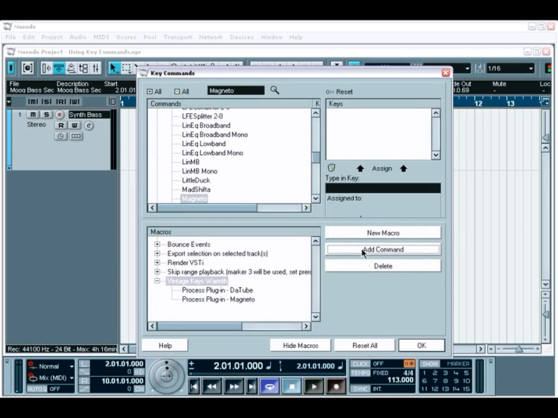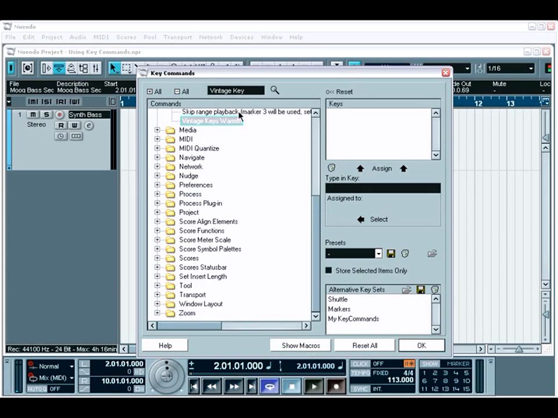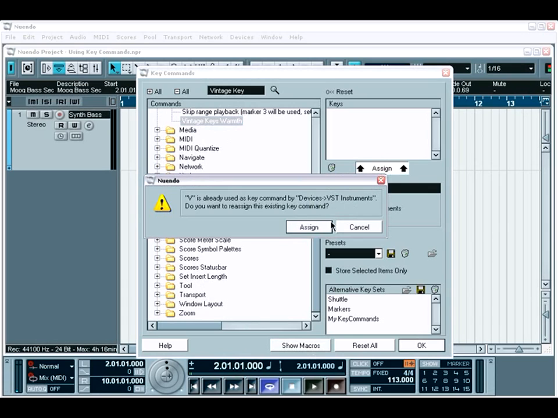Now that those are added, we'll close the macro editor and look for our new macro within the list of commands. There it is. Now we'll assign a specific key to it. We'll use the letter V for this one. We click the Assign button and now it's assigned.